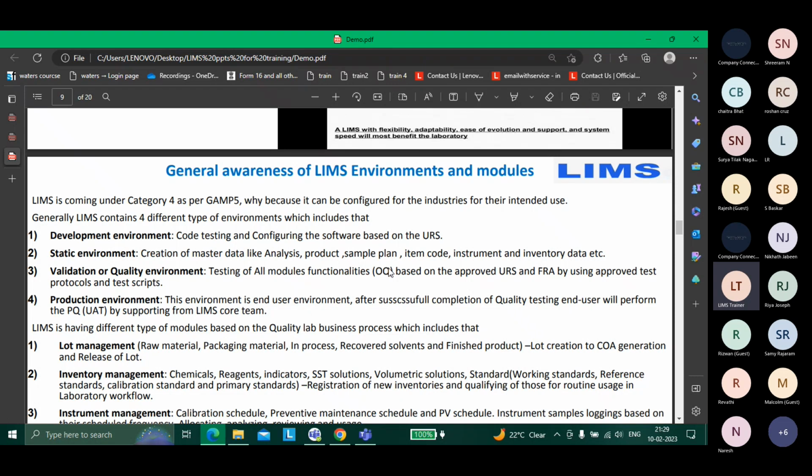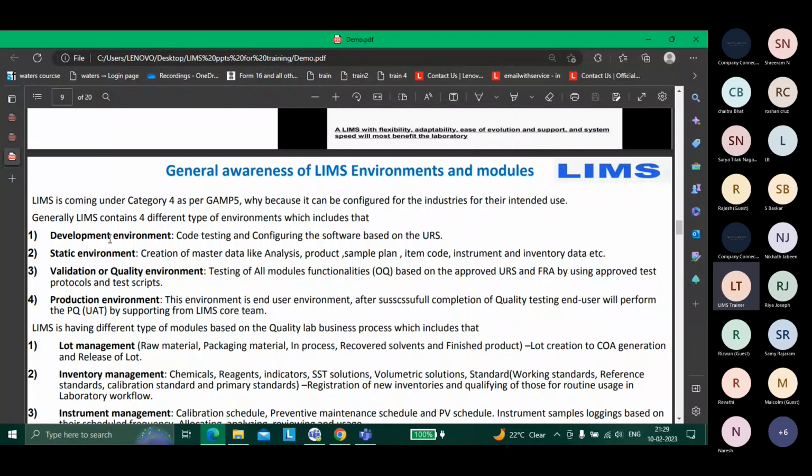Whoever has worked on LIMS, you should try to understand the environment. Different pharma companies have different setups. A pharma company can say, I have development, testing and production. Some companies have two testing environments, where they test in one environment, move to another and do another round of testing. Some pharma companies may have one more environment, which they call the training environment, where they train the new users.